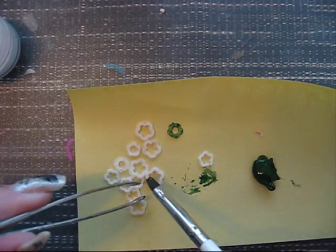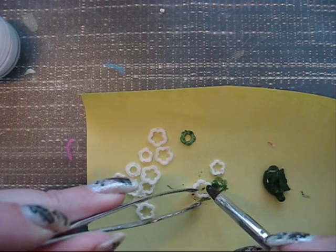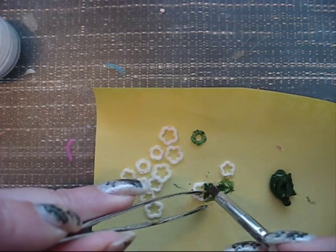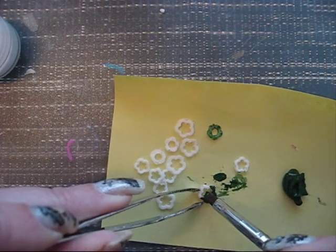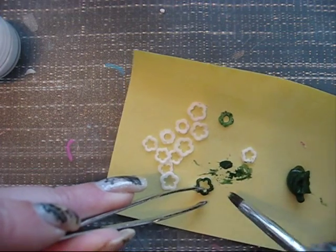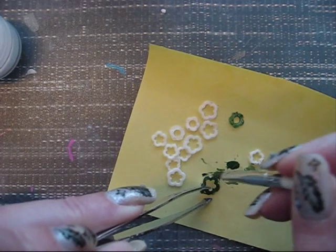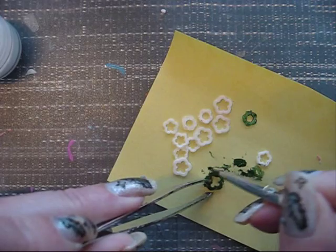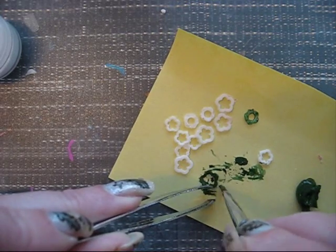Mine are white, and I'm going to color them green with acrylic nail paint. You can also use colored acrylic powder, of course. So then you don't have to color these anymore. But I like to color them because they fit the nail polish I'm going to use. These are not for my nails. But this is how you finish them.